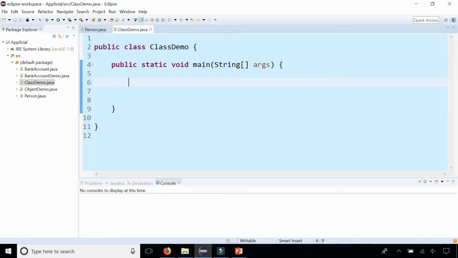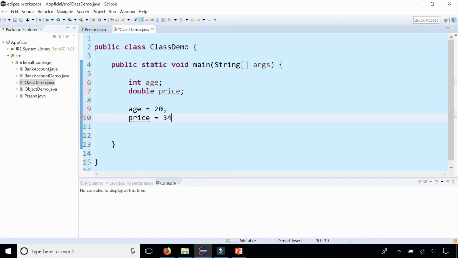In this class called ClassDemo, in the main method, I'm going to create some variables such as int age and double price. These are just some very basic variables, and notice that when I type the name of the variable, age, and a dot after it, I don't get a pop-up of methods or things that I could do with age. That's because they're variables. And I can assign them a single value, such as age is 20 and price is 34.95. All they do is hold one value of the correct type, meaning if age is an int, it can only hold integers. If price is a double, it can only hold floating point numbers or decimal numbers.